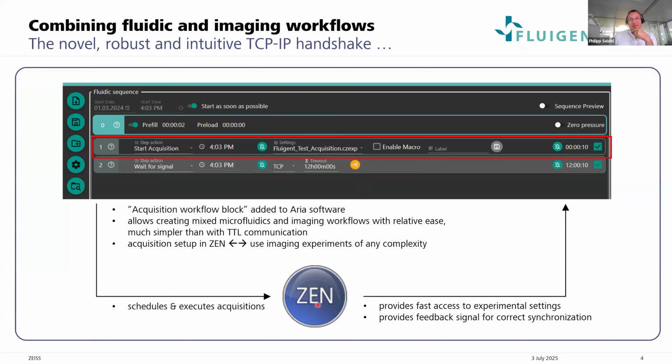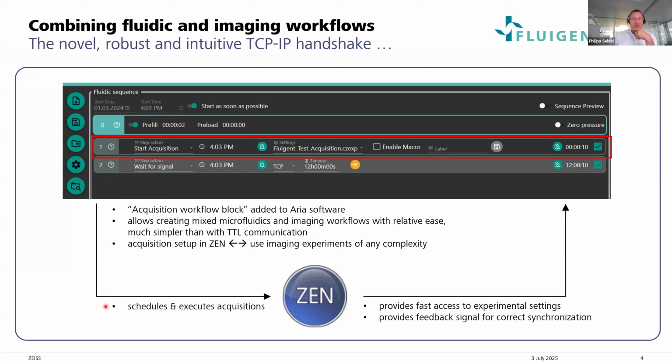People can do as they are used to in the acquisition setup in ZEN, and they can do any experiments of any kind of complexity that is covered by ZEN and the instrument itself. So it doesn't matter whether this is a time series, Z-stack, or whatever kind of complication of an imaging experiment, it will be compatible with this workflow.